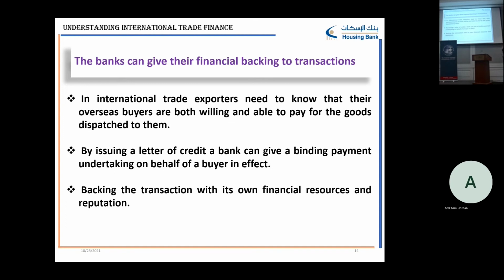Also, as a bank, I can back the transaction by my reputation, by my name. When I issue a letter of credit in favor of an exporter, or a standby LC, or a payment guarantee, the seller will be comfortable that a reputable party can back my transaction. I can feel comfortable when I ship the goods because a well-known party can back me in this transaction and can assure the payment of my shipped goods.